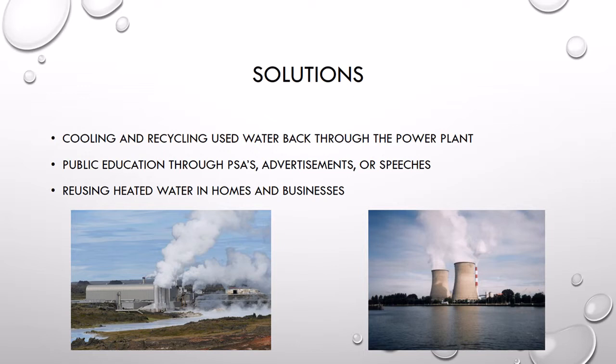Educating the public through PSAs, advertisements, or speeches could put public pressure on companies to change their water use policies. Another solution is to reuse the heated water by sending it to nearby towns, cities, homes, and businesses. They can use the heated water to improve their daily life or their business. This would also be quite expensive. However, companies could charge fees for the use of their wastewater. There are so many smart minds in the world, the solutions to thermal pollution are almost endless.